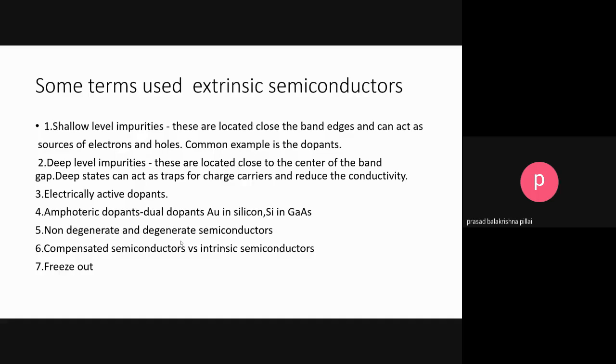Actually, the back diffusion is done in BJT, from the lower side, after your other processing, because normally you need it in the collector-base region, so you can diffuse it from down. Normally in the planar technology, most of the processing is done from the top, but in this case you can do it from the back. So deep level impurities will be lying towards the middle. Does that answer your question?